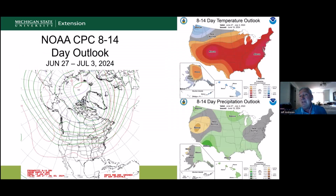Now, looking into the medium range, I mentioned an active weather pattern. Both the 6 to 10 day and the 8 to 14 day outlooks are calling for somewhat of a return of a very active weather pattern across the U.S. You can see the projected jet stream flow across North America. It's fairly west to east horizontal. That's important. However, note there's a little bit of a ridging feature over the middle and eastern parts of North America, and that likely will lead to a continuation of warmer than normal mean temperatures for the end of June, and then probably for the first week of July. That's what you can see in the upper right-hand side here.